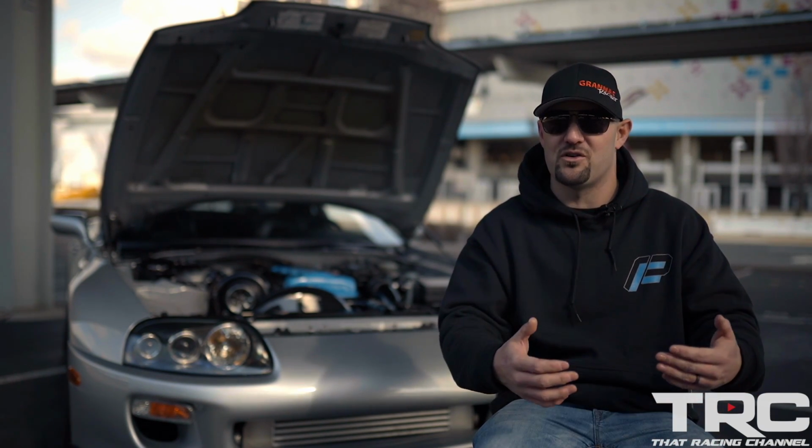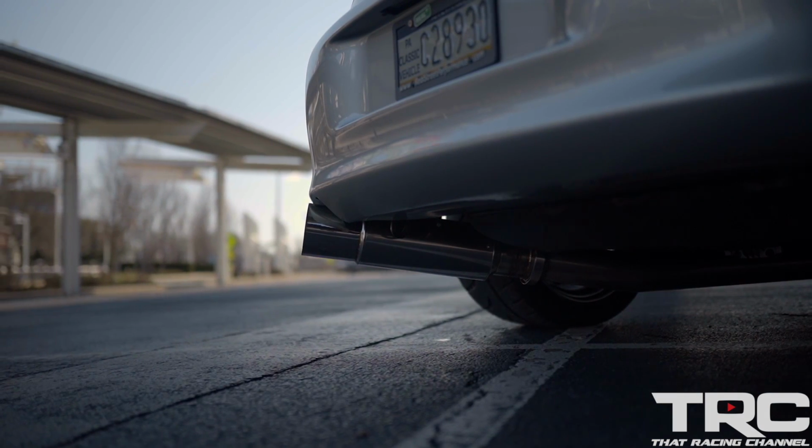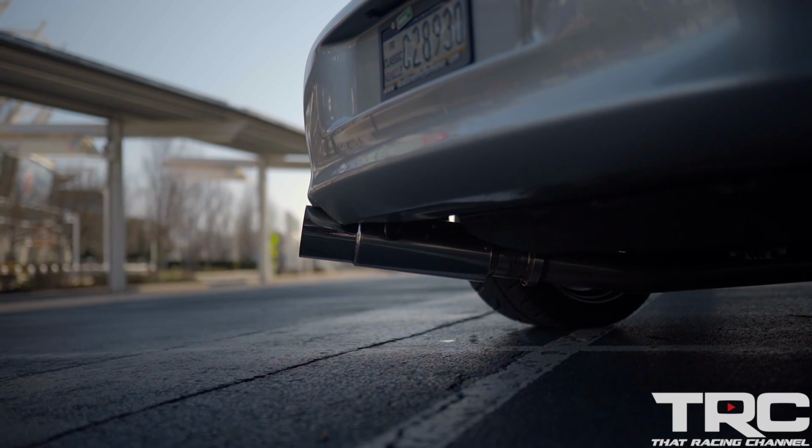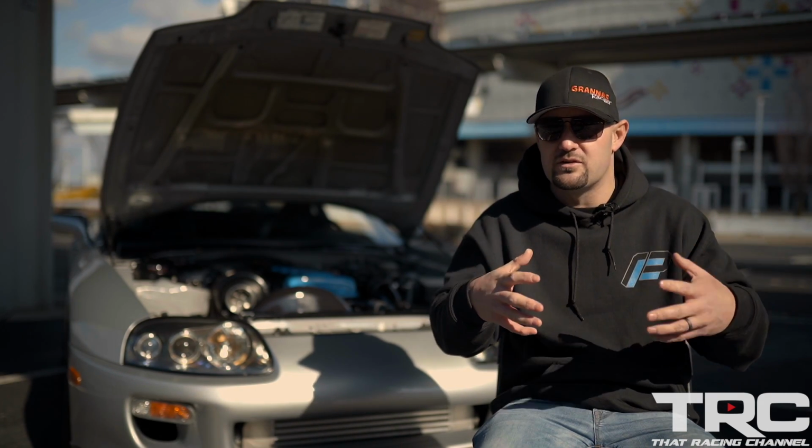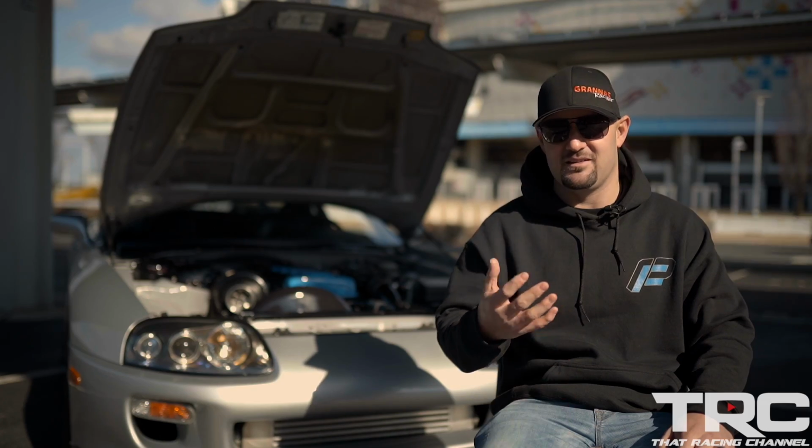But I actually learned how to work on cars with the Mark IV platform. So I think that's why I also have such a deep connection for the car, is the fact that that's been the real platform I've only really dove into and know every little nitty gritty thing about it. And it's been great ever since.